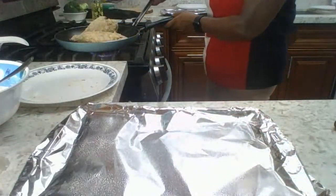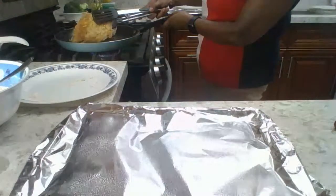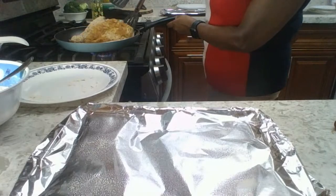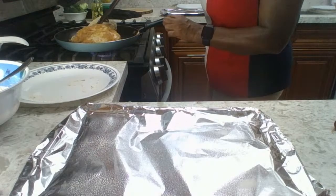Okay, let's see how this is now. Oh, it's browning. And don't worry if it's not browned all over, because it's gonna be cooked again anyways.